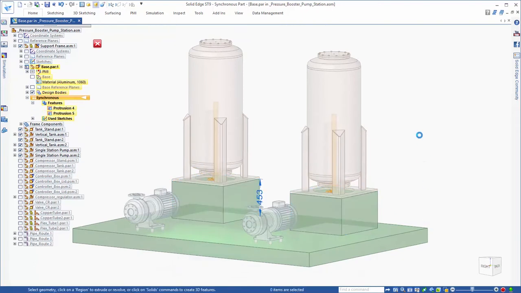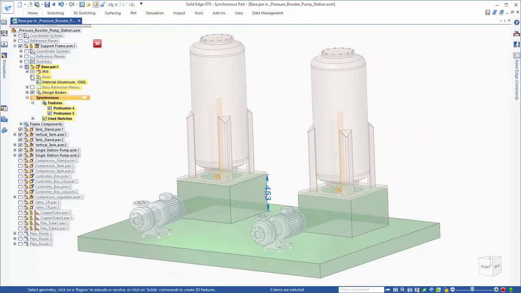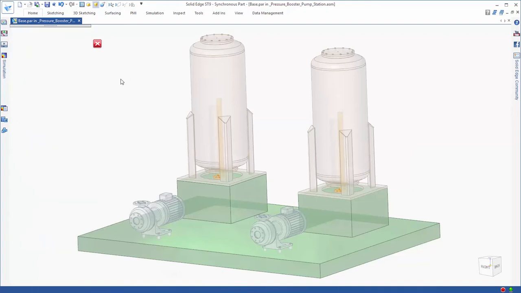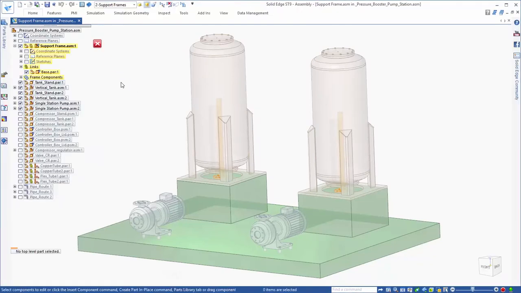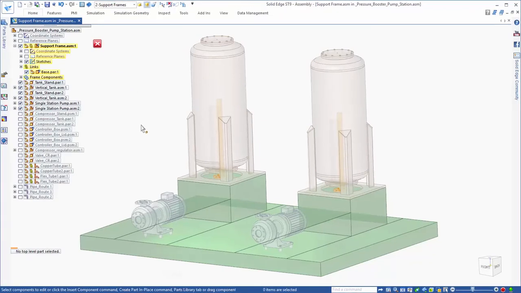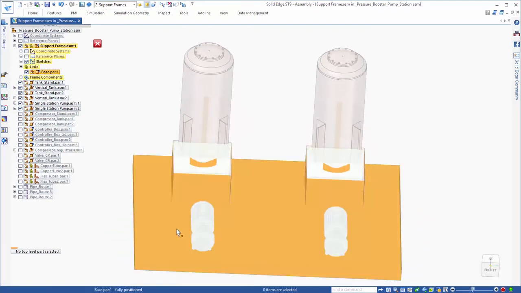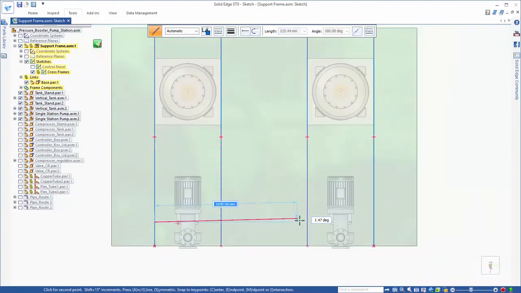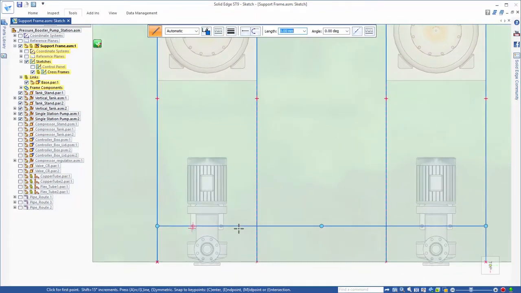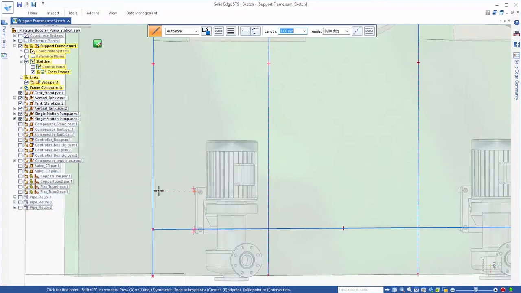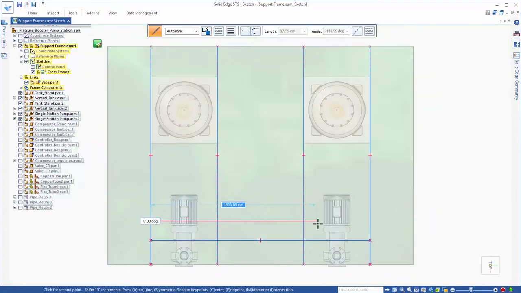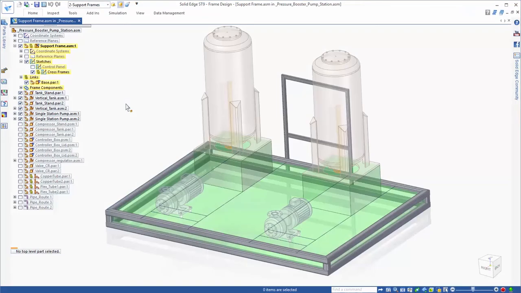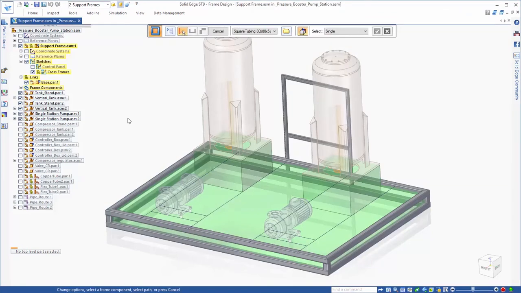Creating frames from a 3D solid means we can use any tools in Solid Edge's synchronous technology arsenal to create the exact geometry needed for our base shape. Base shape done. Now, let's finish up with sketching the remainder of the frame layout. Notice, whether sketching or using 3D commands, Solid Edge gives full access to background geometry, ensuring that component creation and placement is precise. Now that our frame layout is in place, let's get to creating actual frame members.